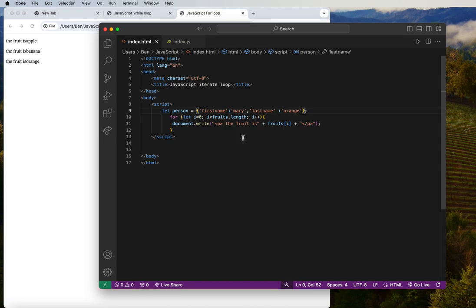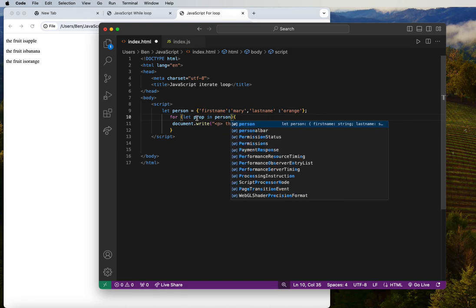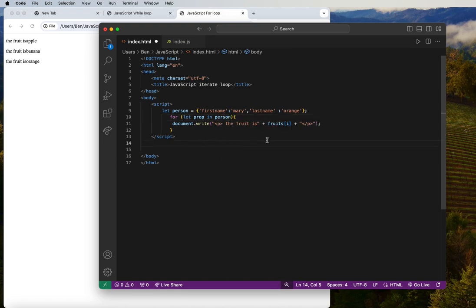So now we're going to use a different way of looping through this. So we'll say let prop in person, where props are the properties in person. So this is simply like a variable which holds our iteration. Then we'll print out, let me clear this so it looks a little bit meaningful.